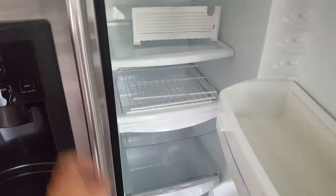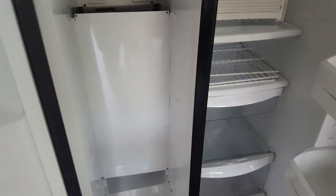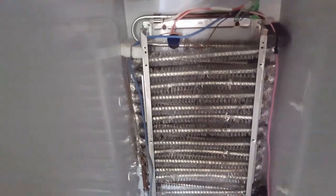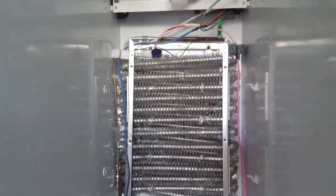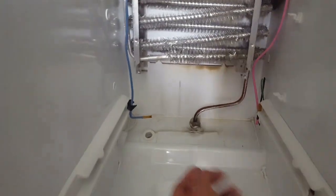Hey, what's up everyone, Peter here. I wanted to show you how I'm going to fix my over-frosted GE refrigerator. I've already thawed it out and cleaned it. I undid the two screws that held this board over, and when you take it off, all this was full of ice. The refrigerator wasn't getting cold — the dampers work, everything works — it's just that this was all frozen. One indicator, without removing the panel, is that the whole panel was covered with ice.